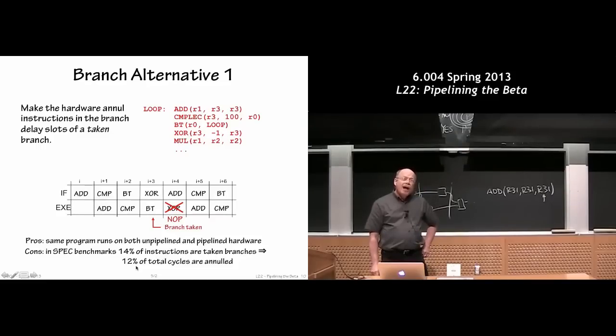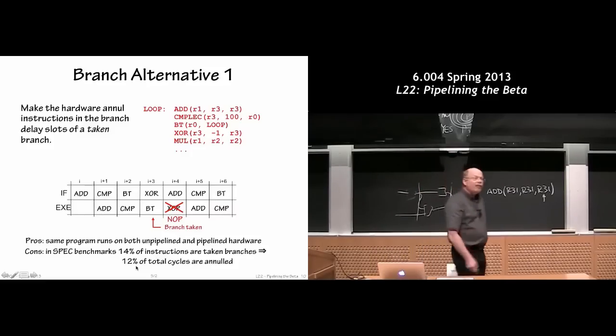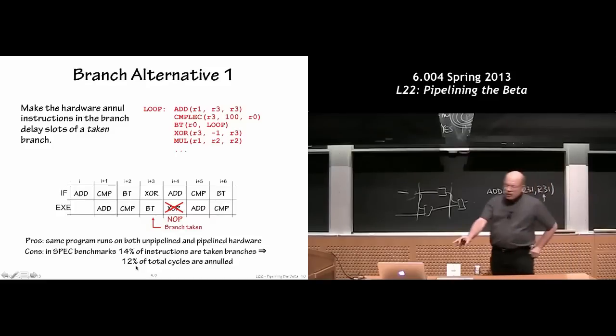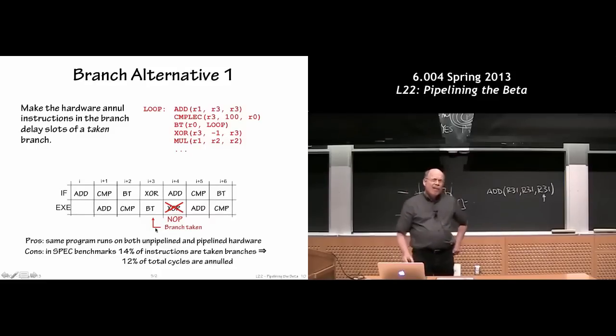So this particular solution, although it keeps the semantics correct, is wasting 10 or 12% of the performance of your machine, if you went off and did a bunch of measurements. This is what our benchmarks tell us you would measure. So you can say, well, my machine is running somewhat faster. On the other hand, I'm throwing away some of the extra performance by getting some percentage of the instructions to work less well. So keep that in mind.